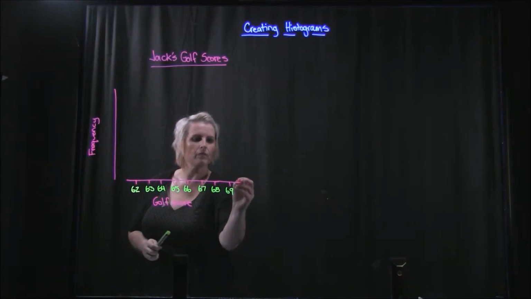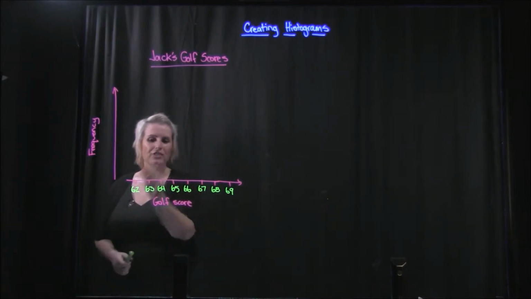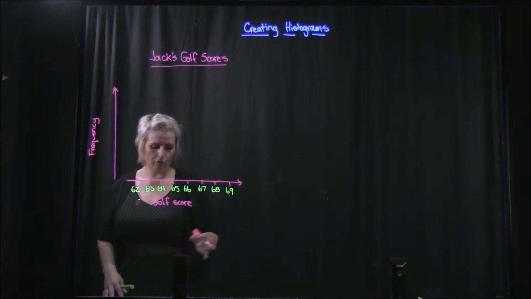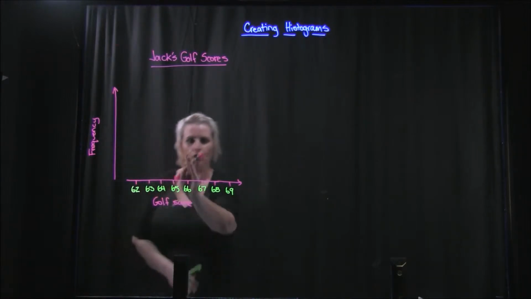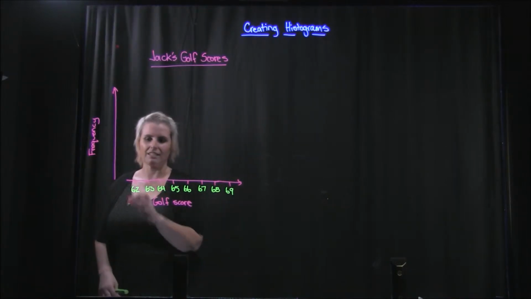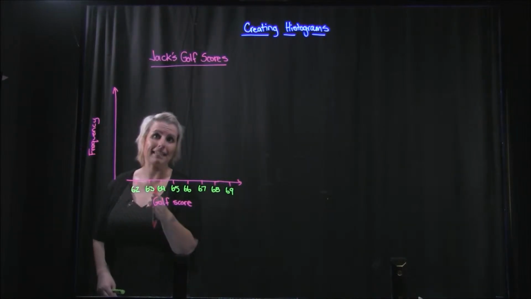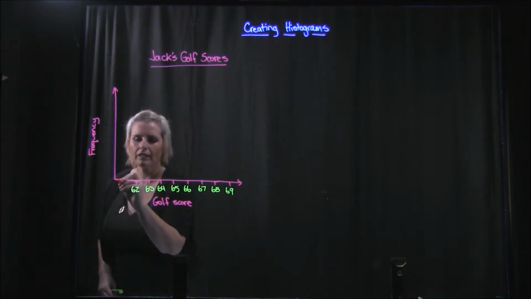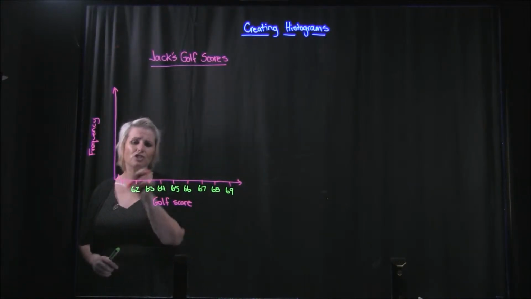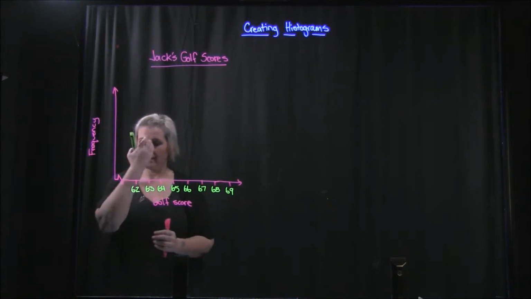Make sure my axes go on. Now, because it starts at 62, I go up in an even scale, always an even scale, regardless of the data collected. You'll see that we don't have any data for 66, but we just leave that blank. We don't skip it out of the axis. What we do to indicate that the data set skips from 0 and begins at 62 is we do a little heartbeat, just like that. That just shows us that we're not starting right at 0, we're starting the data set a little further along.